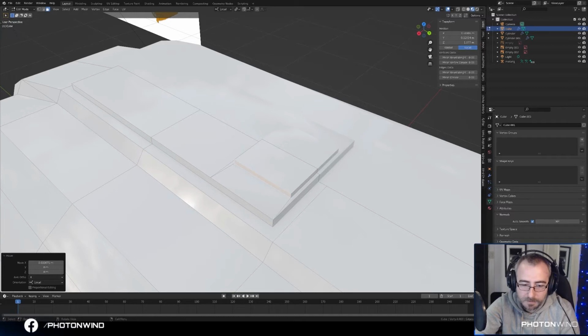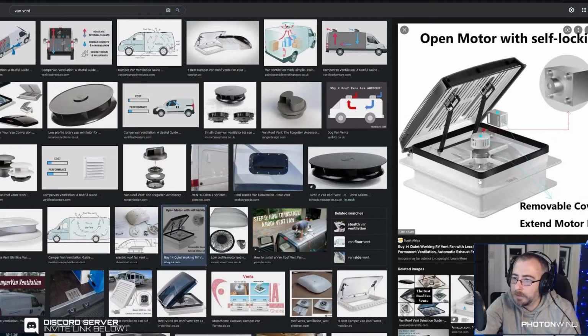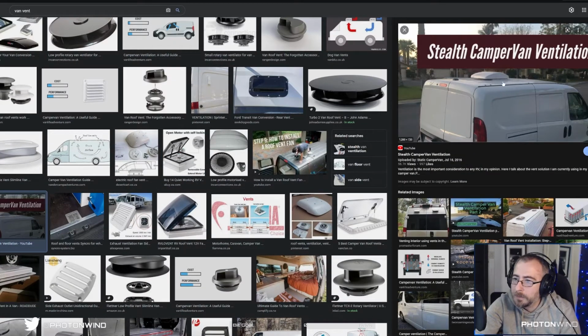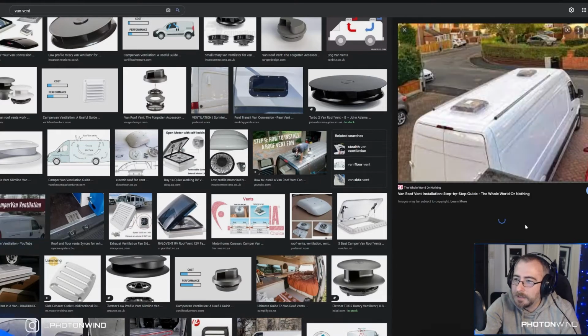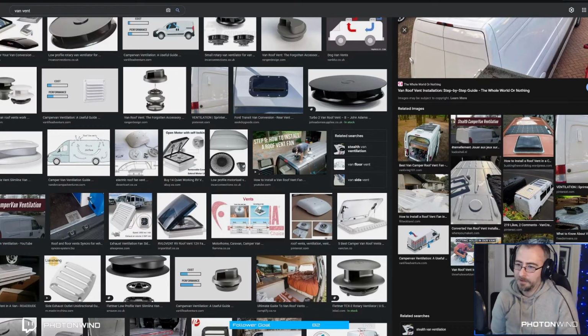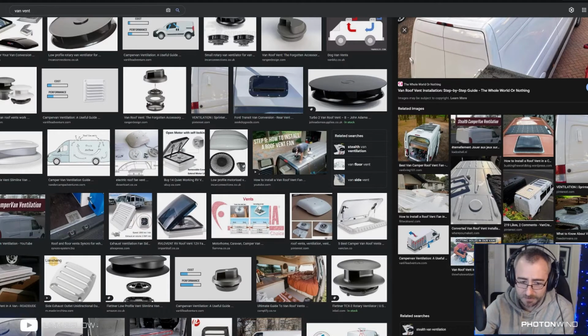I actually have been looking at these sort of things just because I've had a mild interest in van life stuff, just as a potential thing for the future, but I don't know. Van vent. So yeah, you get these just square ones with a fan inside. It's not exactly the type I was thinking of. You get these more streamlined things that are basically designed to be less noticeable. Definitely could add solar panels to the roof. I feel like that's something that you would have in a future thing. Not that solar panels on cars are extremely efficient, because power requirements and efficiency of solar panels is not great.